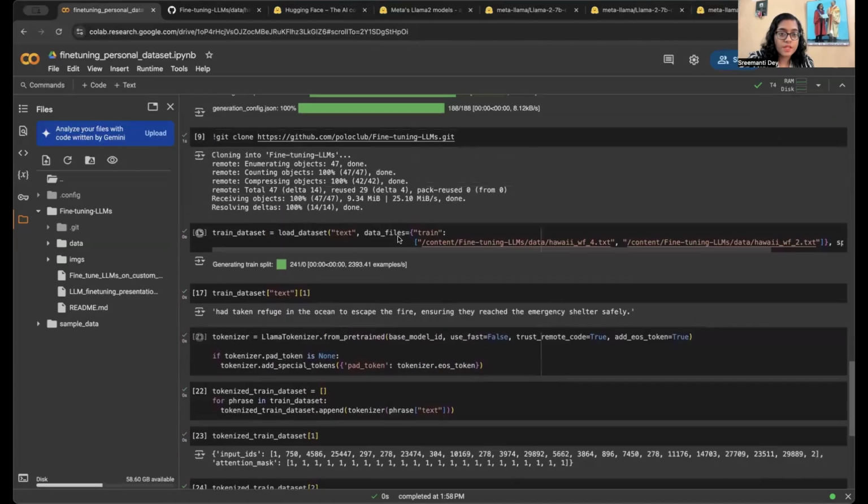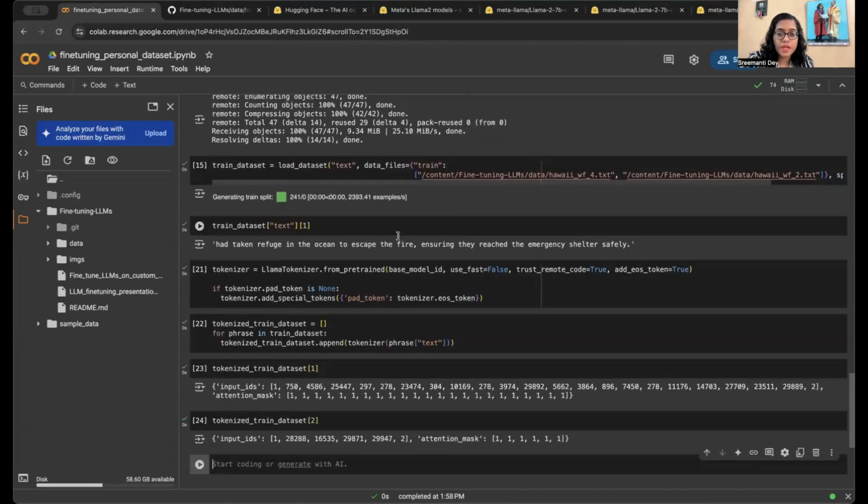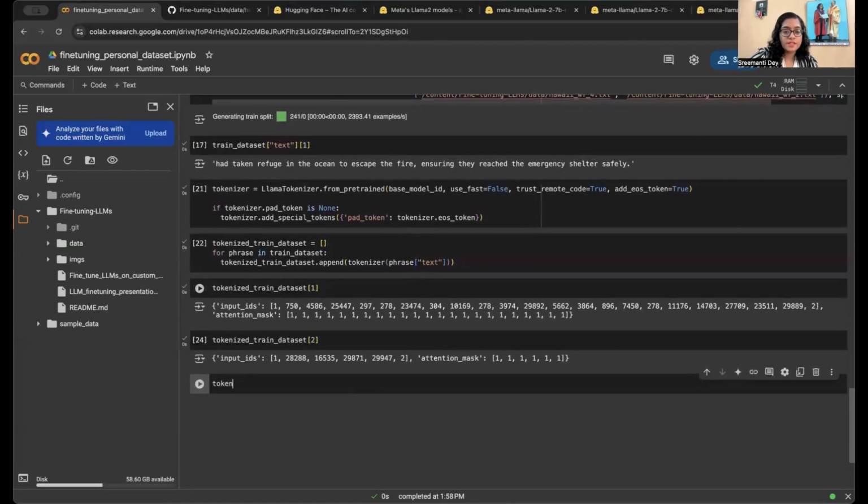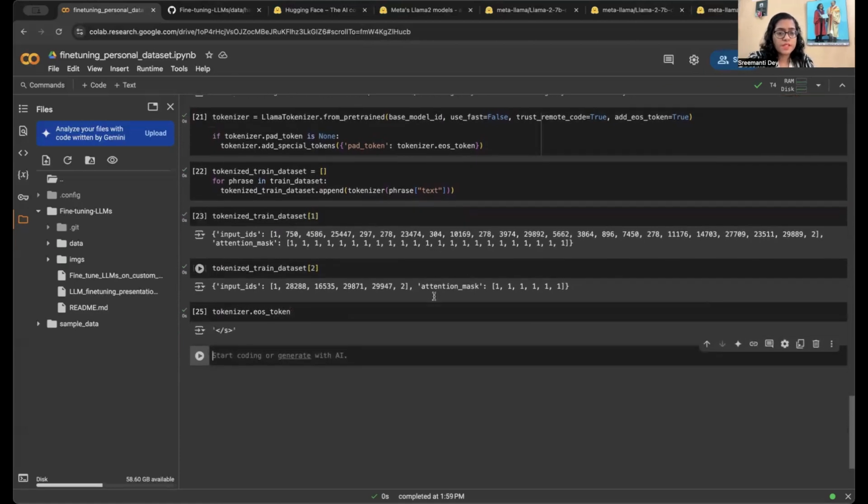So we don't know exactly what the pad token is. It's the EOS token. So let's see what it looks like. Do your own experiments, because otherwise it's very difficult to understand everything based on listening or theory. This is the best way to learn. So tokenizer.eos_token is this, and this is the pad token as well. Here you will see all this in numerical form, and then the attention mask. Sounds good. Now we are going to do the model.gradient_checkpointing.